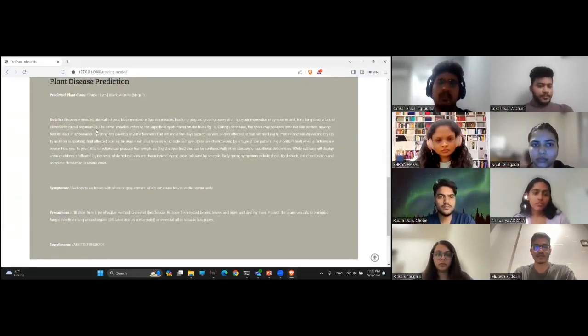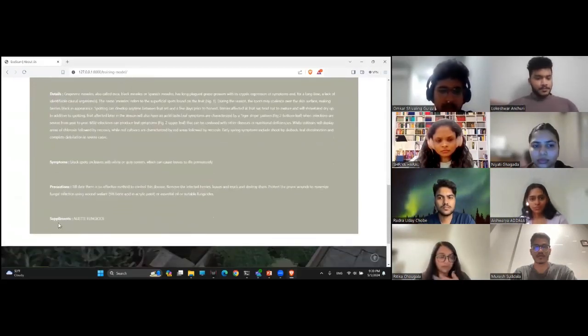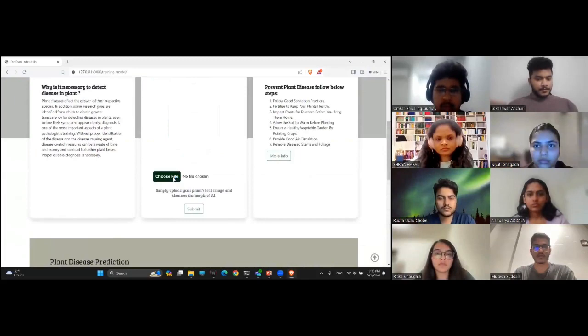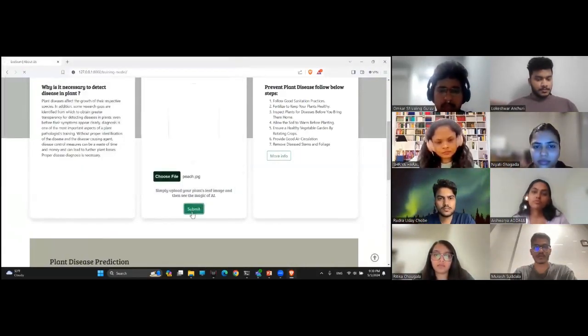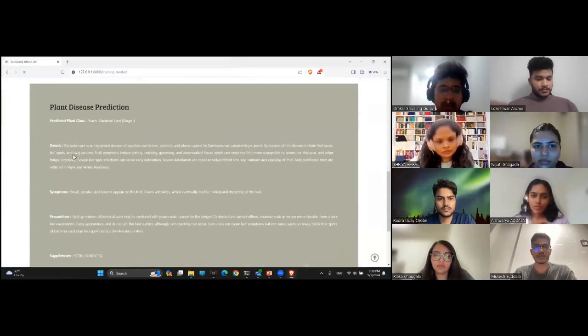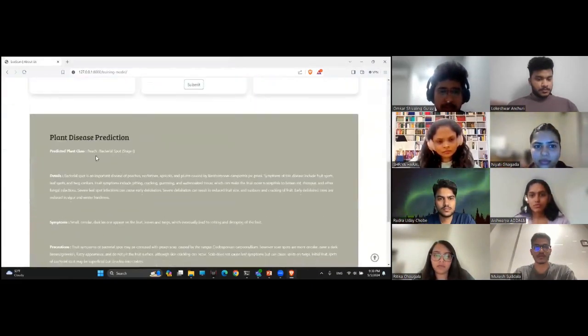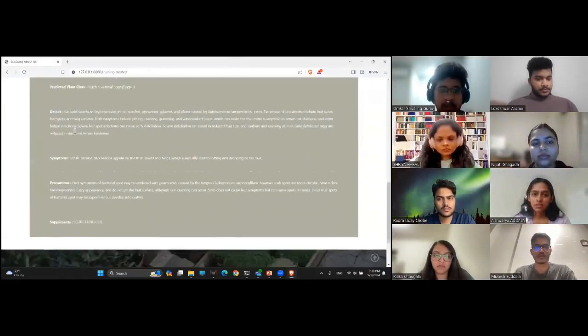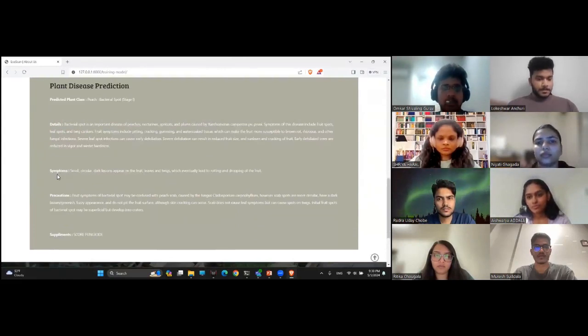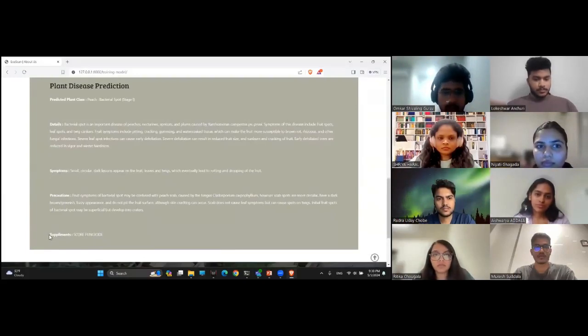what we have detected about the disease, how it looks, and whatever features we can extract from that. Apart from that, we can give the symptoms and precautions, as well as the supplements we can recommend. We can check another plant as well. Let's go for the peach. Once we check the peach, we will get similar results. The peach has bacterial spot as a disease. It has details about that particular disease. We can also get the symptoms and the precautions a farmer should take, as well as the supplements we can provide.